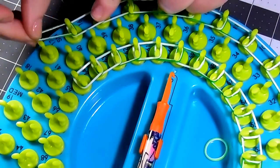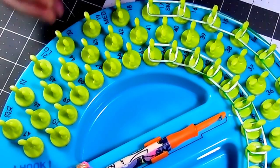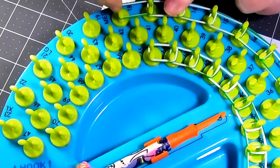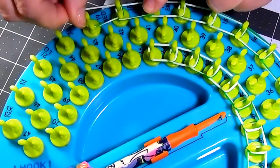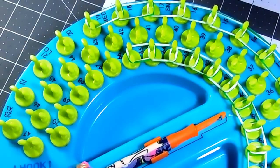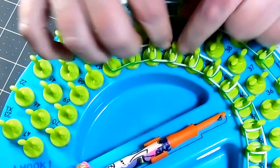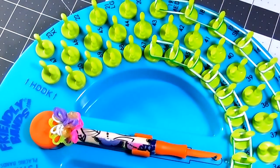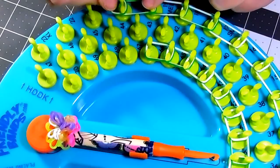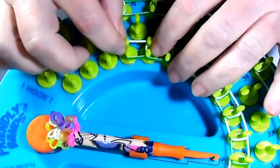If you have a child's wrist, this is at the point small where you would probably stop, but I'm going to go all the way up to the large for my wrist. Alright, so I have reached the outside perimeter section for my wrist size.